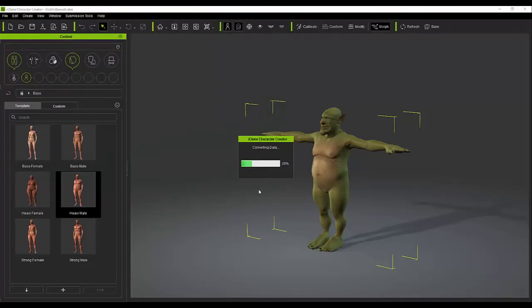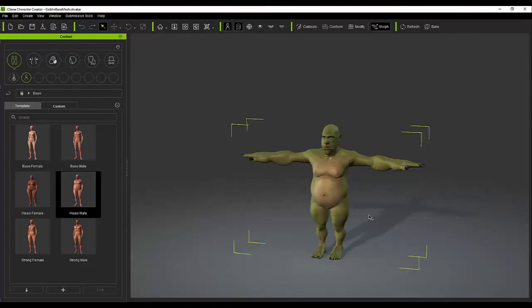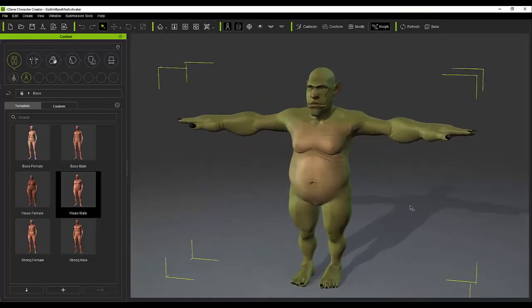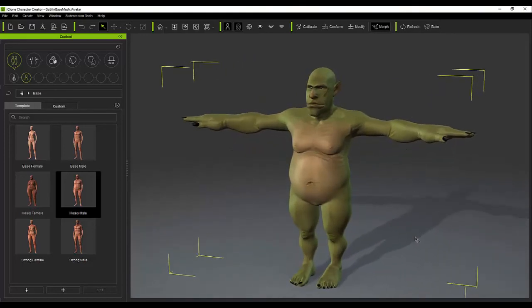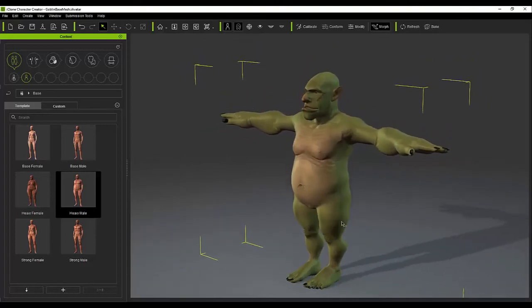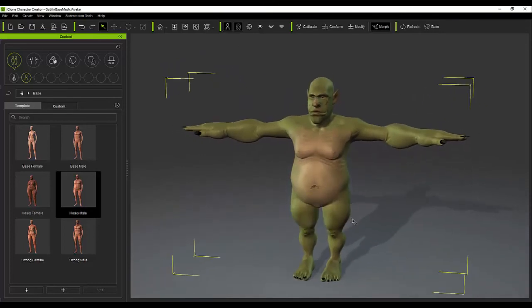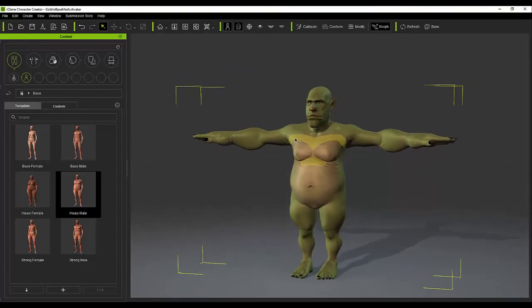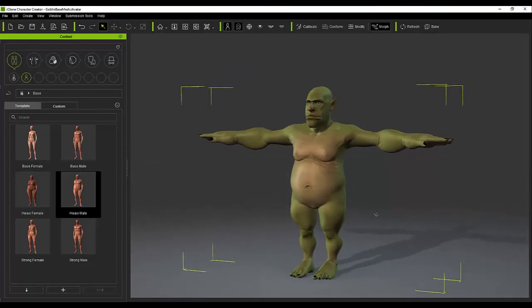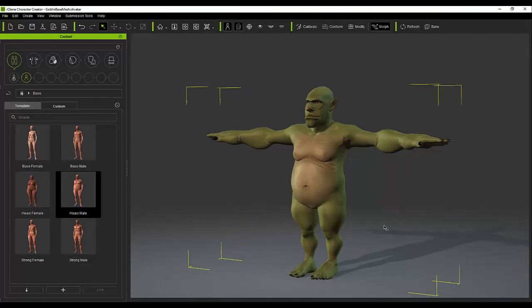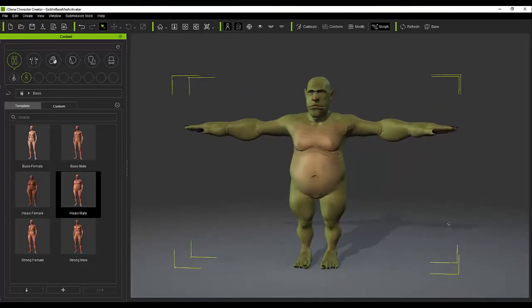And then once this loads up, I'll show you guys we can actually further adjust the details, size, and proportion of our character. So for instance, if we didn't like the shape of the forearm or something, we could come in here and still adjust its size. We could make them taller. There's still a whole other level of detail that we can apply to this. If we wanted an army of goblins, we could literally use the same mesh over and over and over again with the same type of maps to generate multiple different characters within the same genre.